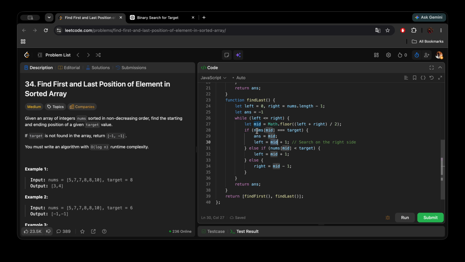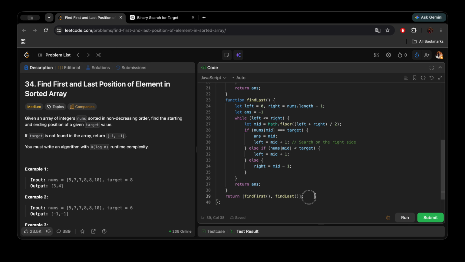But if nums at mid is less than the target value, we'll again increase left to mid plus 1 because the first half of the array does not have the target, so we'll search on the second half. If nums at mid is greater than the target, then we'll do right equal to mid minus 1 because the first half of the array has the target value. Once we come out of the while loop, whatever is there in ans, we'll return that.